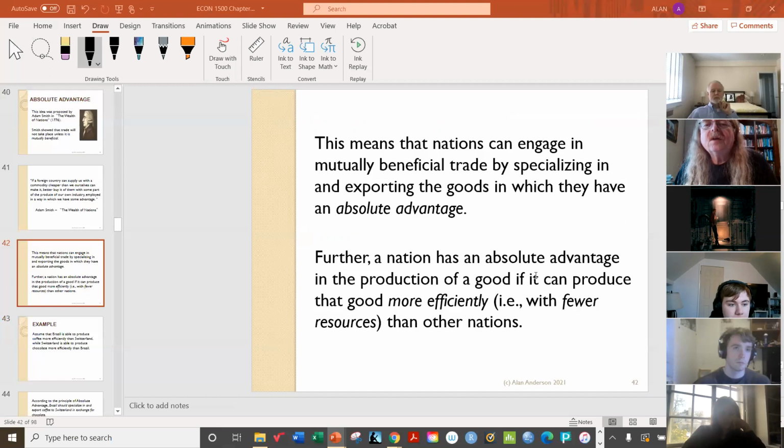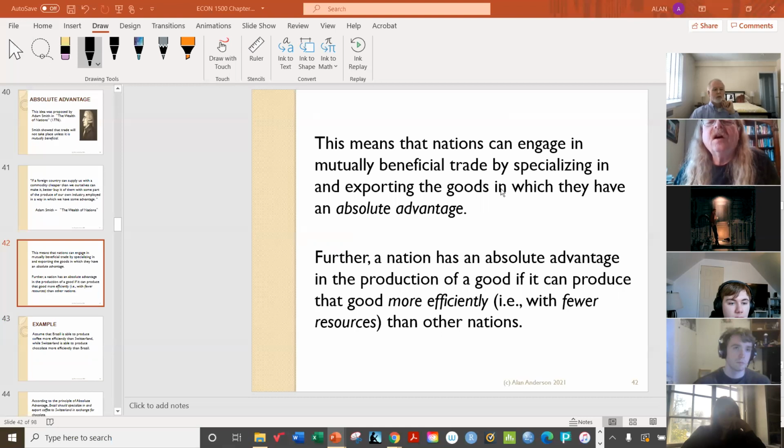Now, David Ricardo came along and said, oh, by the way, when Smith was talking about absolute advantage, what he meant was a country that can produce a product with the fewest resources. All right, so at this point in time, remember, technology isn't terribly well advanced. So when he says resources, he's mainly referring to labor. In other words, if I can produce a product with 10 hours of labor and my other countries require 20 hours to produce that product, I should be the one who makes it and let them focus on something else.